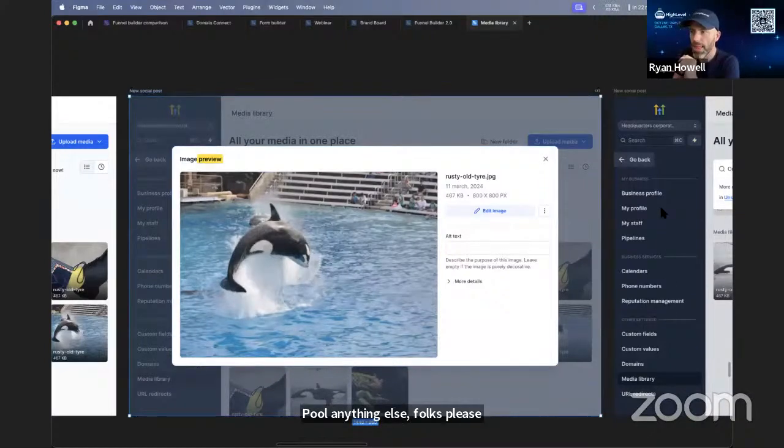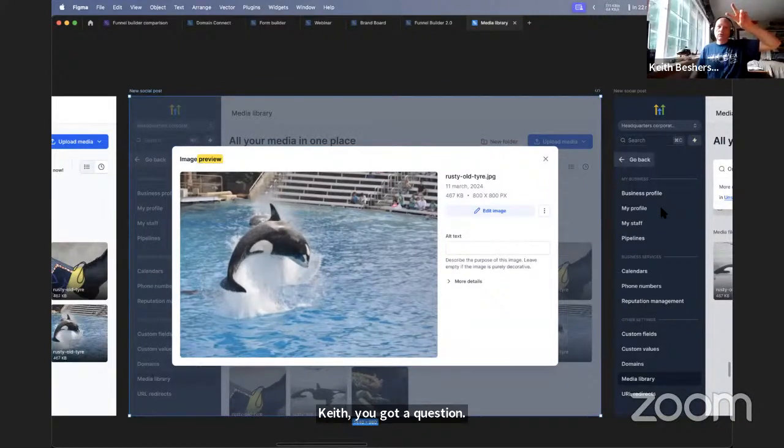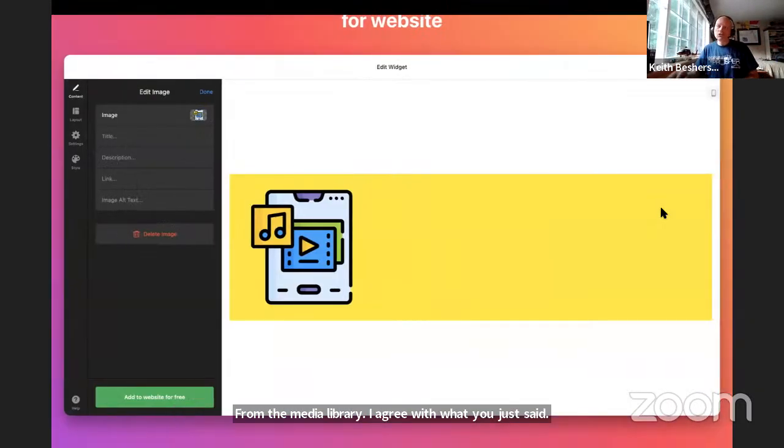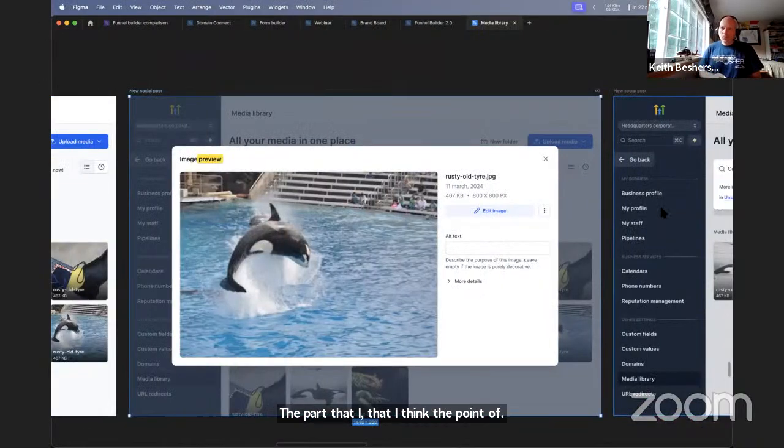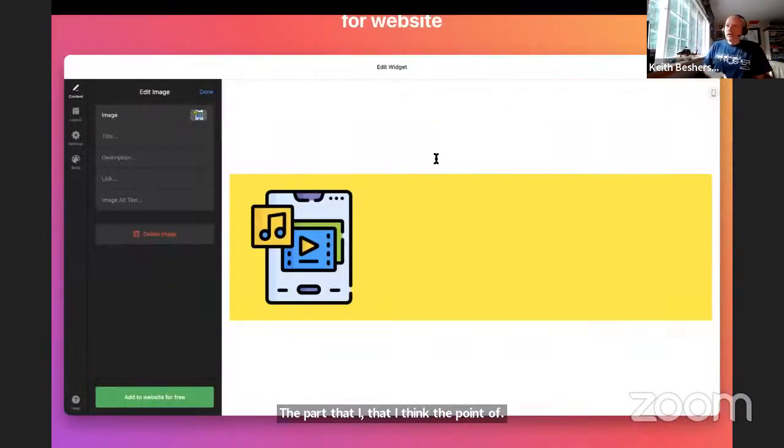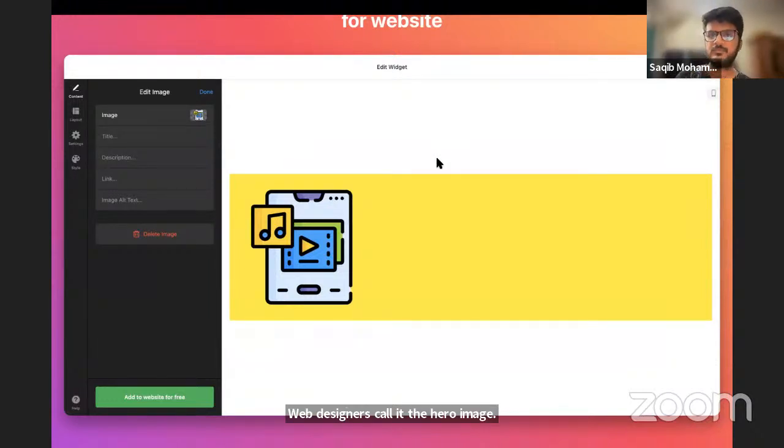There are two different things. Alt text, yes, absolutely, and the alt text should come from the media library. I agree with what you just said. The point of that suggestion is what web designers call the hero image, the first headline image on a website.